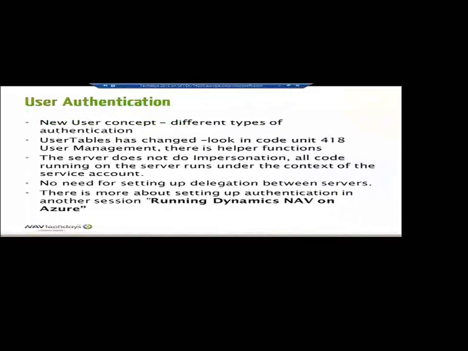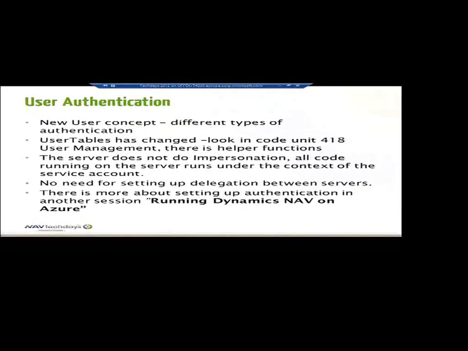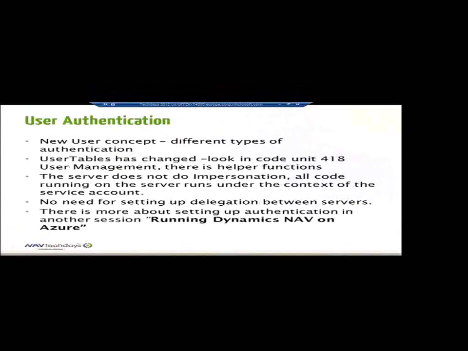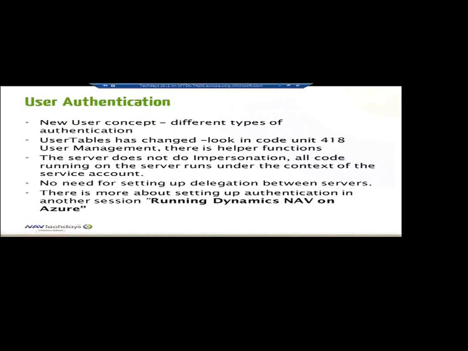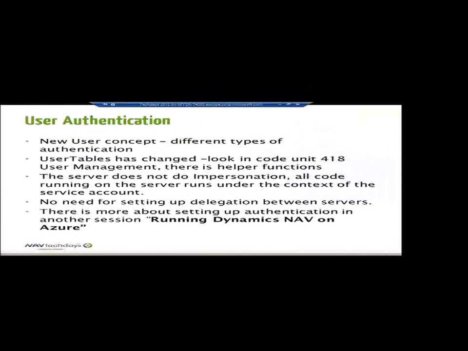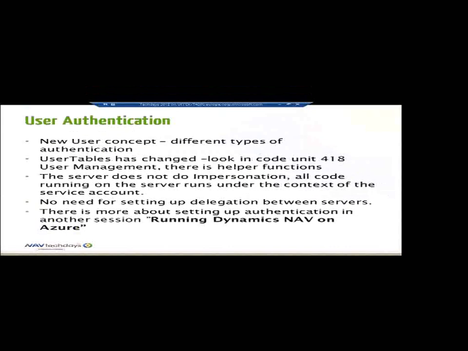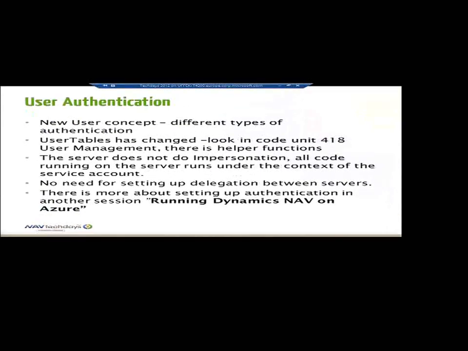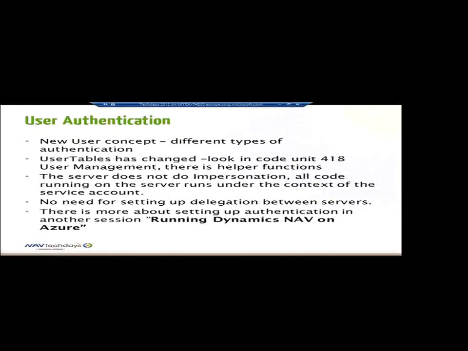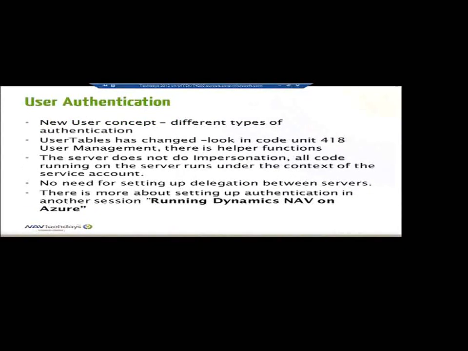So it was actually the user who had privileges to the disk or the directories, or when you wrote a file on the server, you will see it was that user who did it. When we removed impersonation, everything is running on the server under the context of the service account, and that account has to have access to files and directories that you are going to access on the server side.